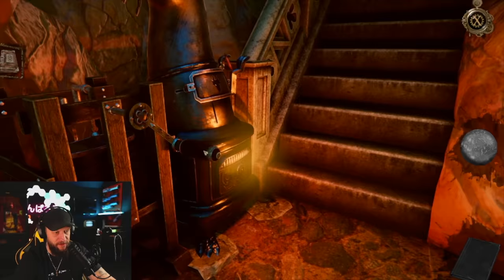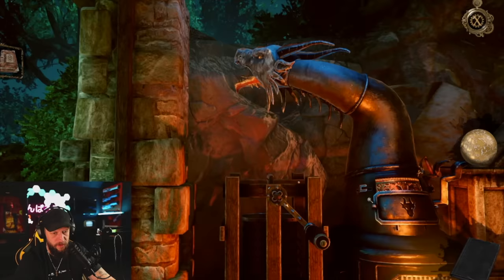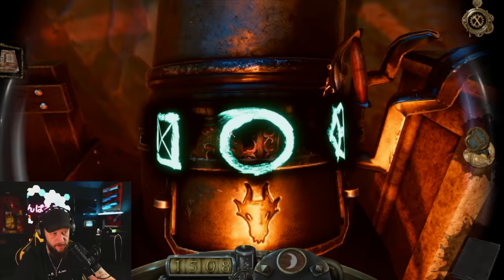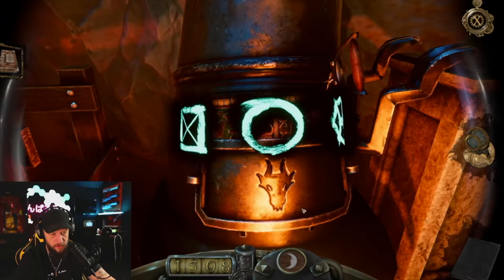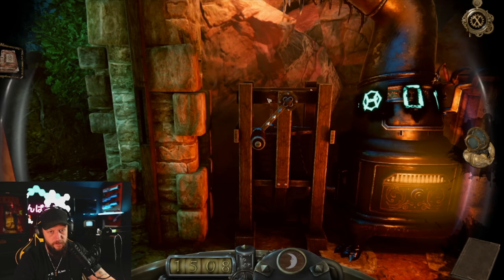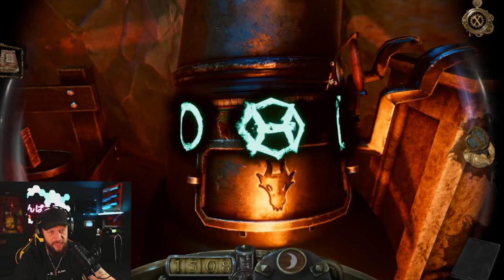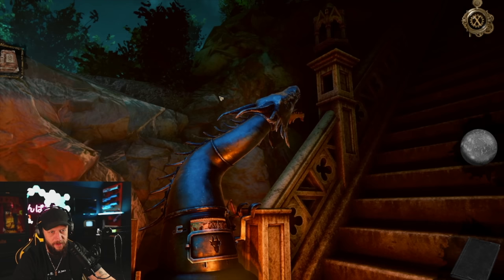What is this thing? Ooh, cool. Oh, okay. So we need a special type of symbol. What's the symbol we need? Gotta be something else here. Oh, wait.